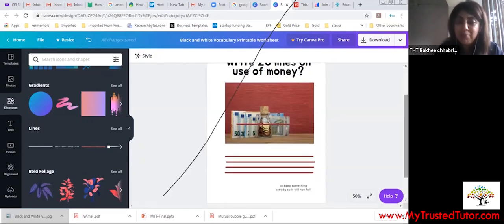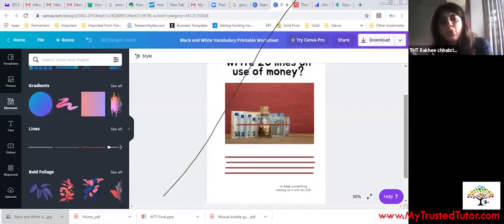Now, this was very basic, where you can select a template, edit the template, and upload an image from your laptop or from the internet. If you want to upload an image from the internet, you go to Google, select the image that you want, save it on your laptop, and then upload it to use on Canva. You can be as creative as you like, or even if you're not very creative, it doesn't matter. Canva helps you get started. You can select a template, play around with it a little bit, and have a decent worksheet ready to give to your students in less than 10 minutes.